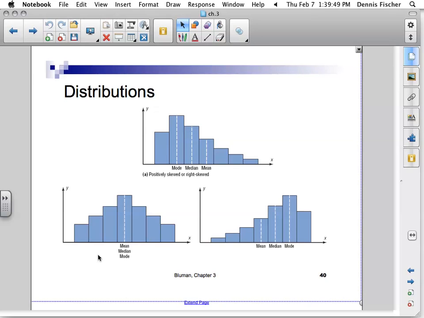So if they give you a graph and ask you where about would the mean be, which one would be higher, mean, median, mode, if your graph is skewed, you should be able to say, if I give you a graph like this, you'd say the mean is higher than the mode. The skewed graph.